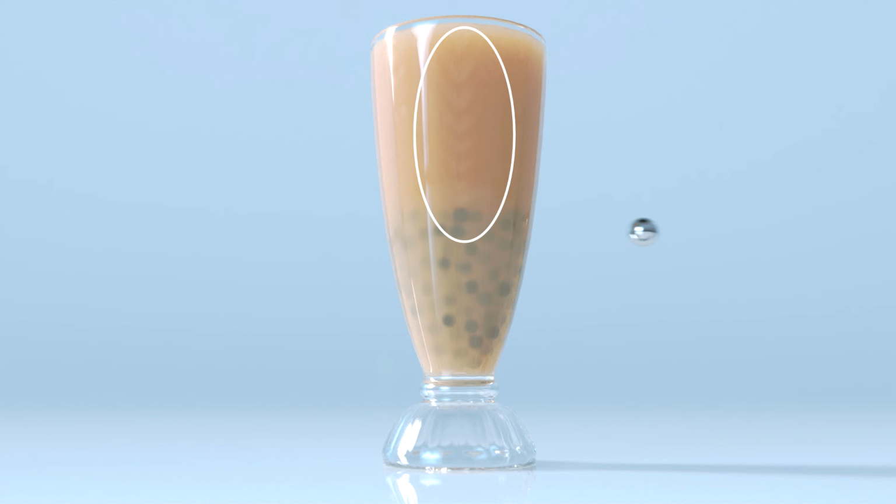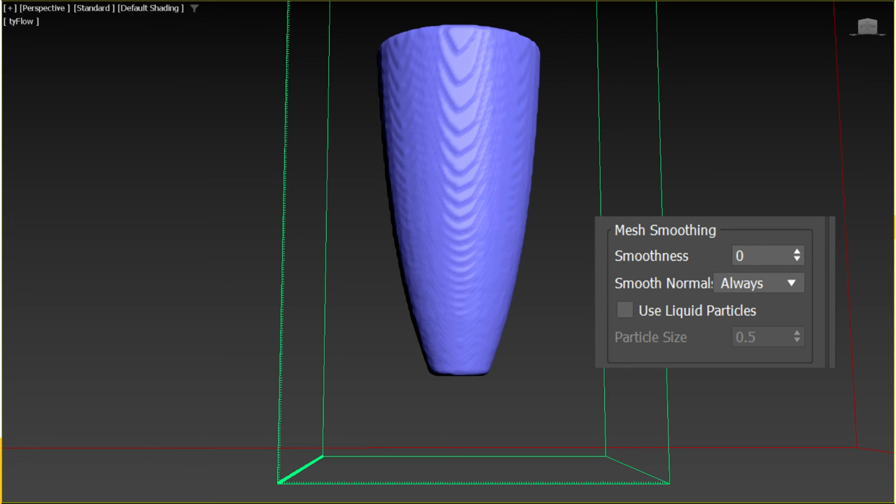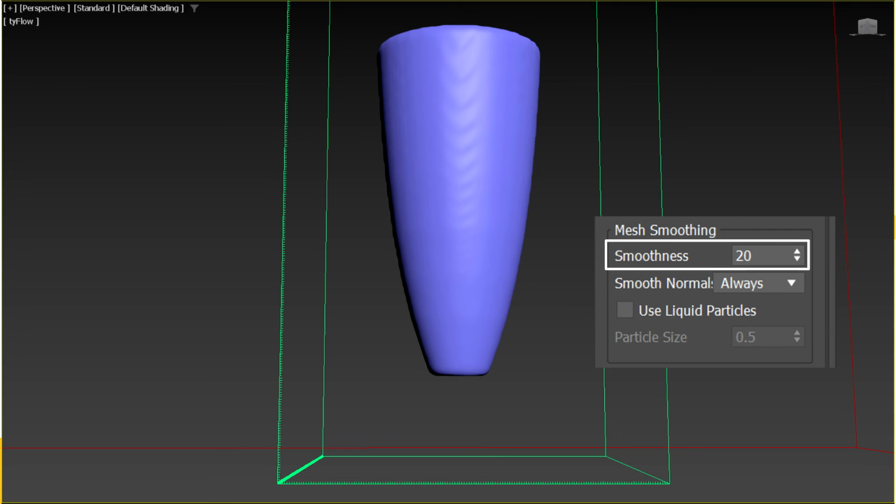However, when you render the initial few frames of the animation, you will notice some artifacts in the area where the liquid contacts the glass wall. This is not due to a shading problem. It actually happened in the liquid mesh. Because the simulation is based on a grid, you get jagged faces on the side of the liquid. Smoothing helps reduce artifacts, but when you set the smoothness too high, you also lose details in the mesh.